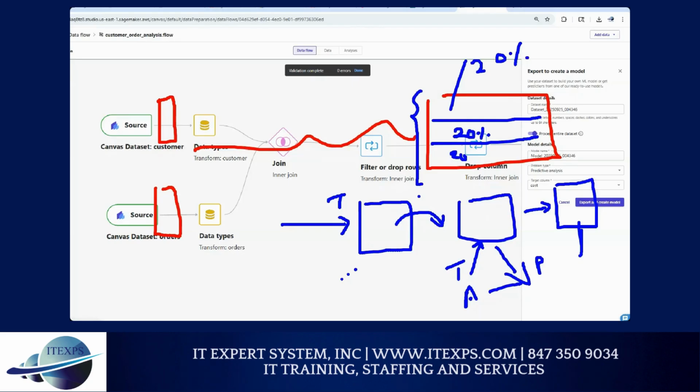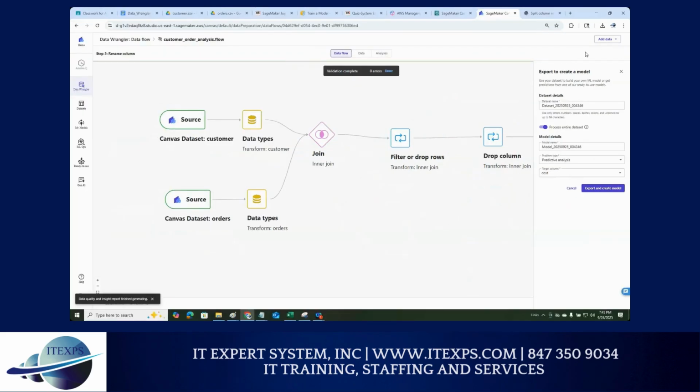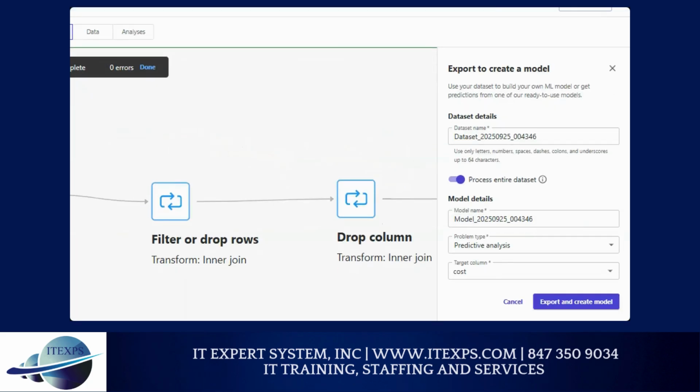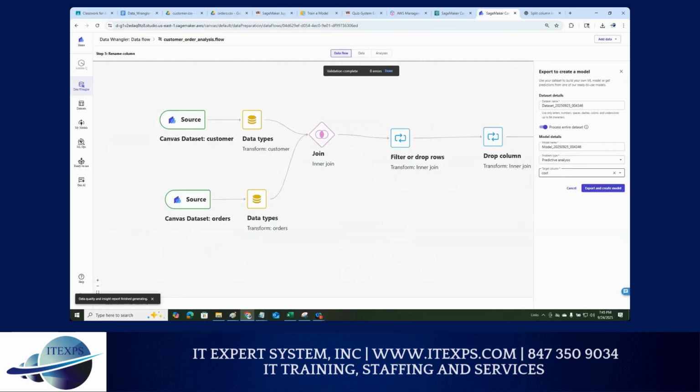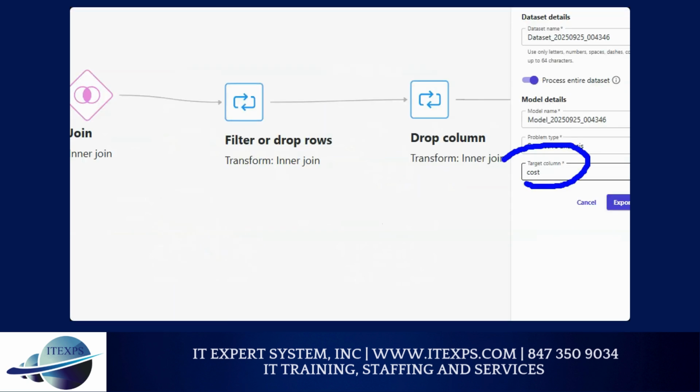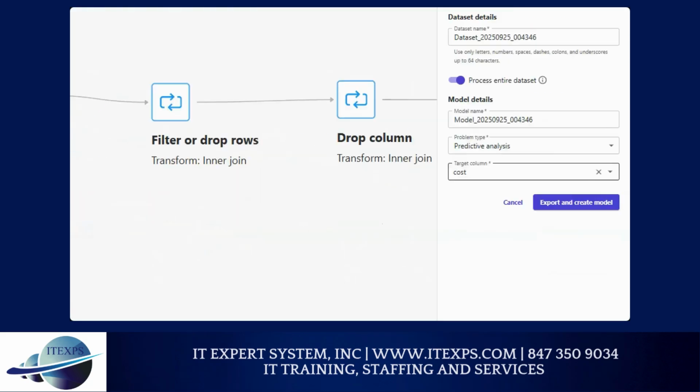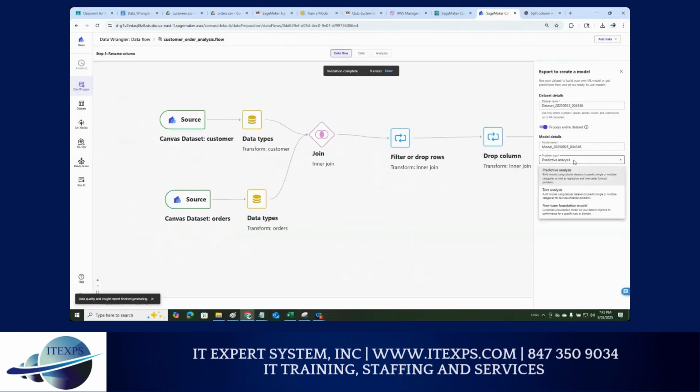In this whole model, it has a couple of options to use. One, it uses regression, classification, and clustering. So let's try it. If I click on create model, it will ask me what is the model name and all. Now you select target column, which is nothing but predictive. You are predicting, right? So here you are trying to do predictive analysis.